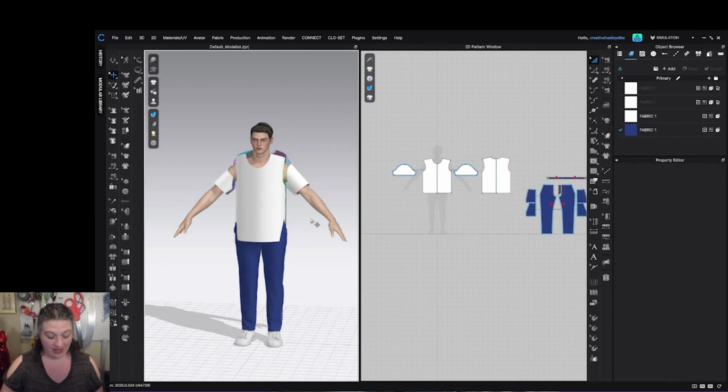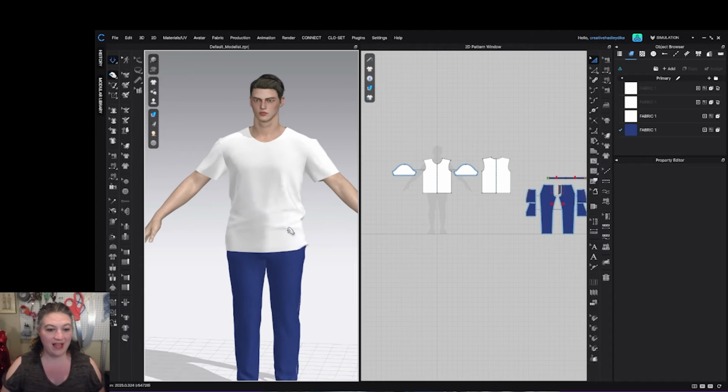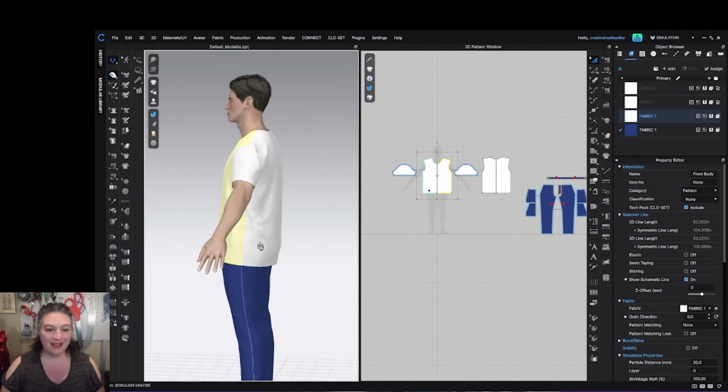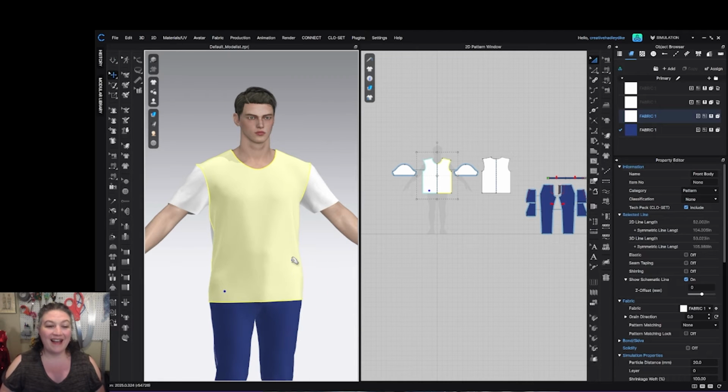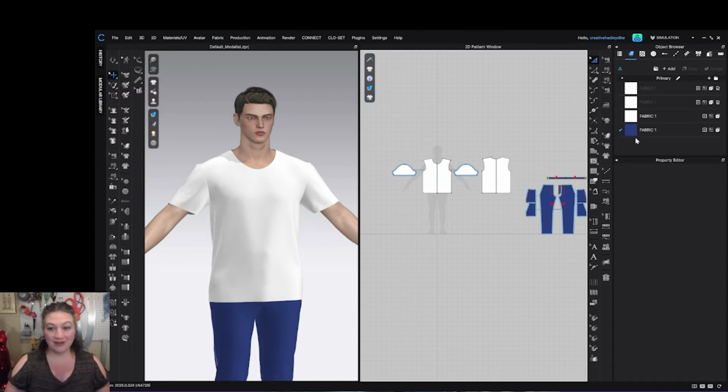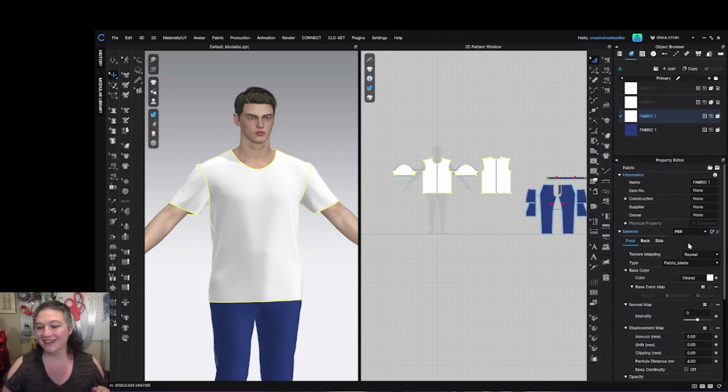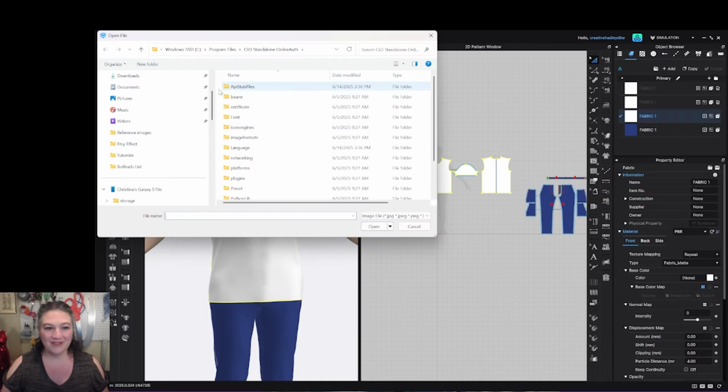We're going to go ahead and simulate real fast. Woo! Look at that. He looks pretty darn good already. I love how quickly it can really come together like this. So let's see here. The first thing I'm going to do with this t-shirt is add the fabric. I always love adding the fabric in.